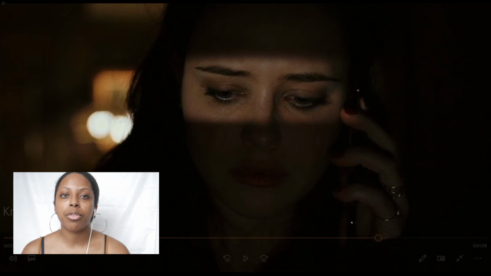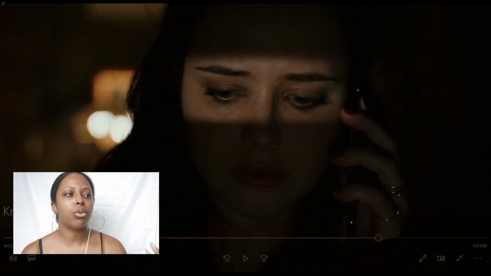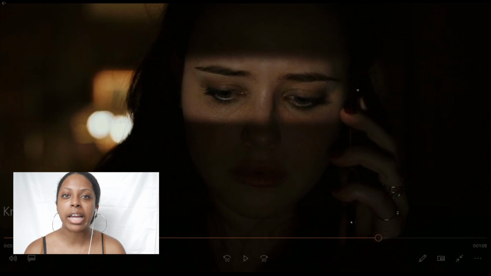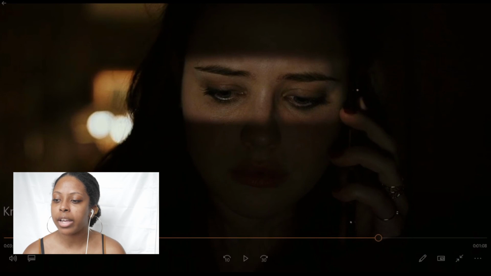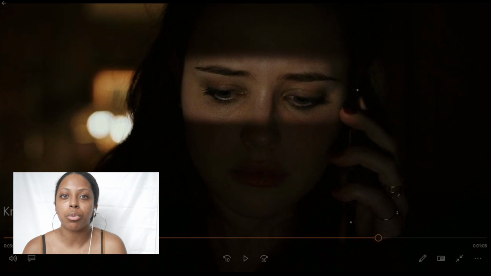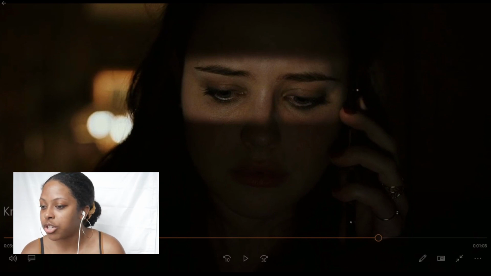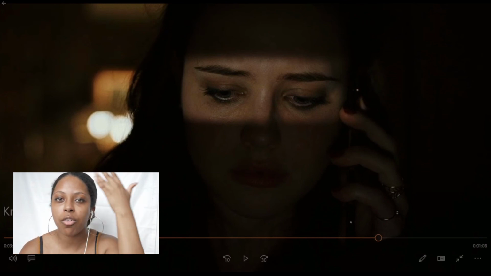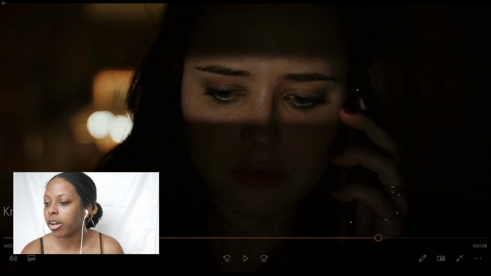A general rule of thumb is that if you need to focus on something in a frame, focus on the eyes, right? If the eyes are in focus, everything else can be out of focus, because that is a connection. You can't see any part of Meg. It's dark, it's shadowy. The only things you're looking at are her eyes. But now for the entire shot, that connection, that focus is closed. That says that she's closed off, feeling guilty. It takes us out of that connection. That whole shot, her eyes are closed.